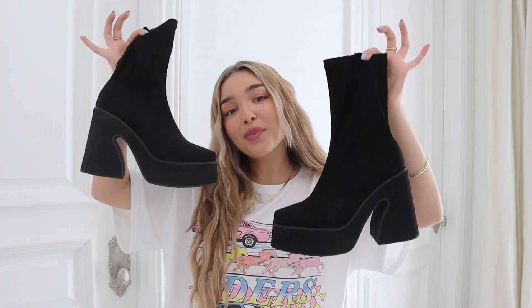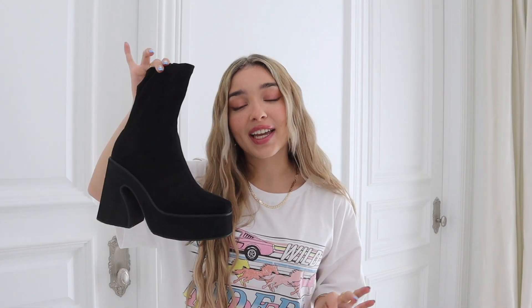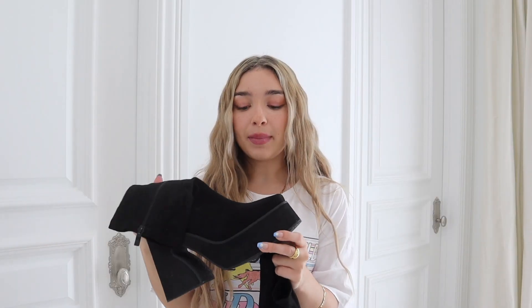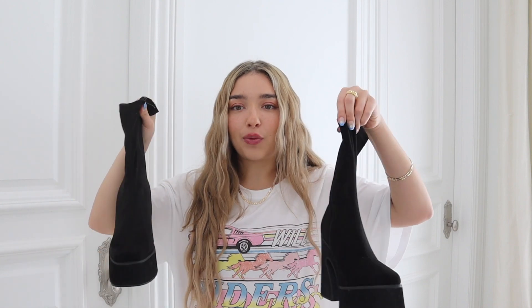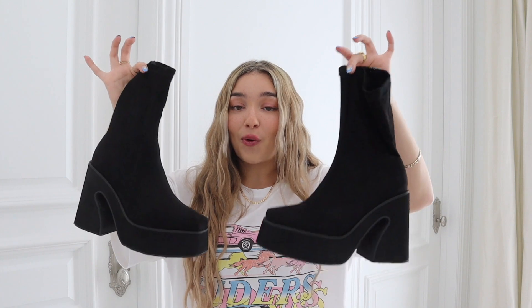Let's get started. First I'm going to start with Nasty Gal because they sent me some accessories I can definitely use to style some of the other outfits from Miss Lola as well. These are the boots I got — I love the heel. I know they're super chunky, but this definitely reminds me of something born at a disco. My mom said they look like Frankenstein shoes. I'll link them below. Nasty Gal also sells these in leather, but the leather looked more grayish, so I went with the suede black.